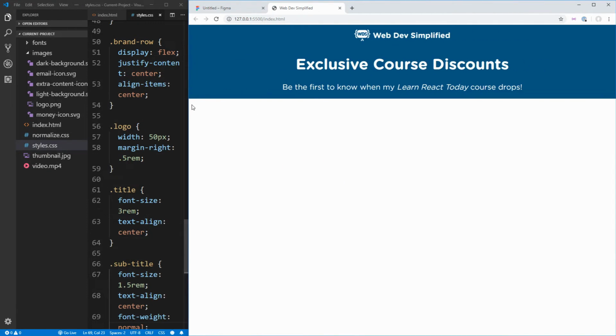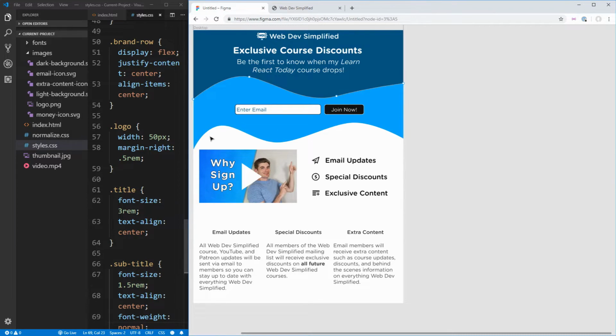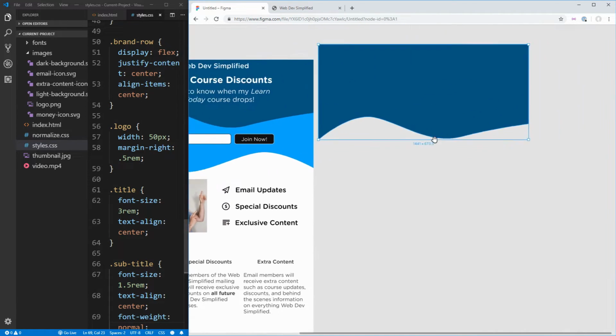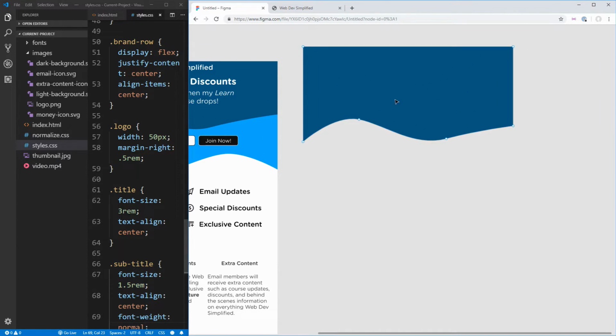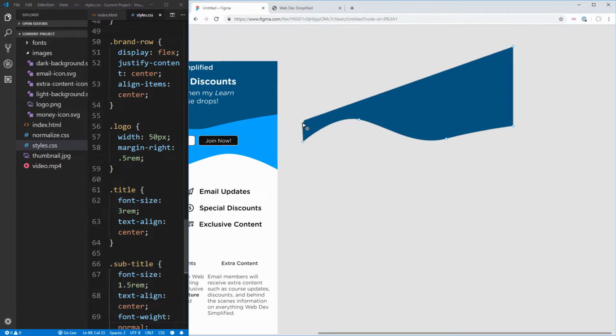But you will notice we don't have this fancy curved section that we do over here. And in order to get that fancy curve section is actually really difficult to do in CSS. So what we're going to do is we're actually going to take the power here of our design and we're actually going to pull out that curved section. So we're just going to take this header section, we're going to copy it, drag it over here. So now we have a copy of this header section. And what we want to do is we want to shrink it down to the smallest size possible.